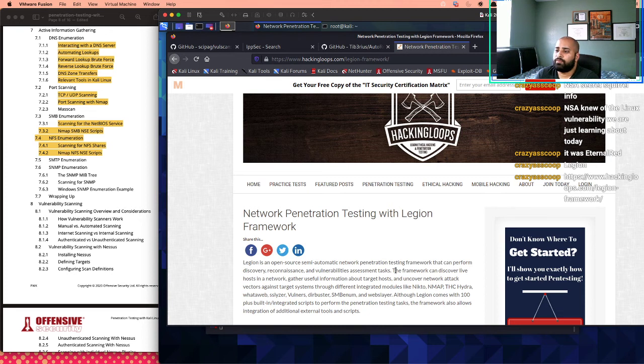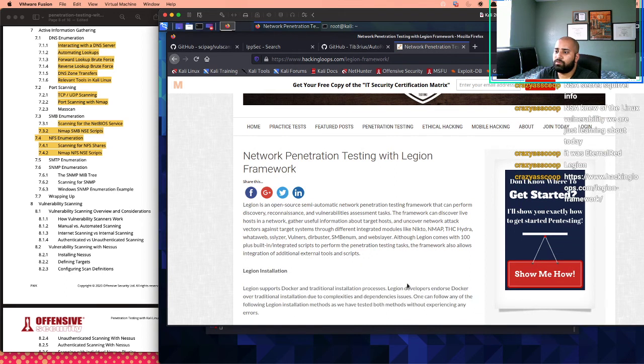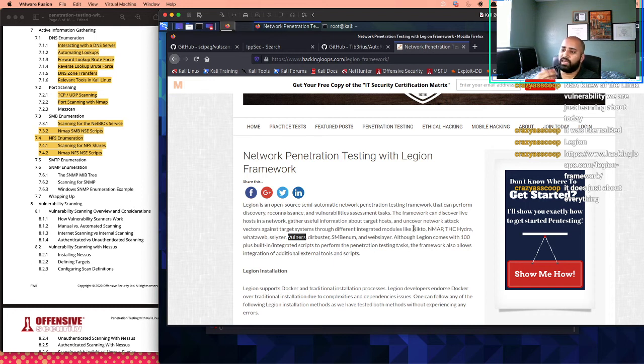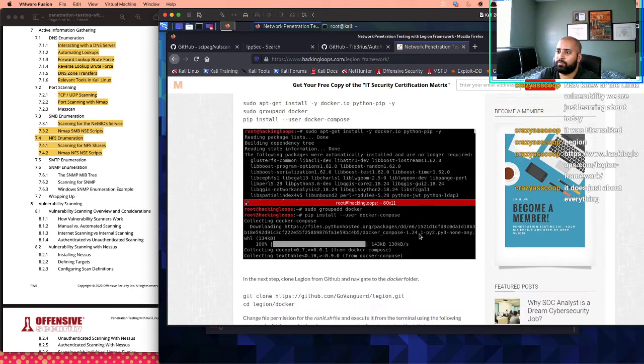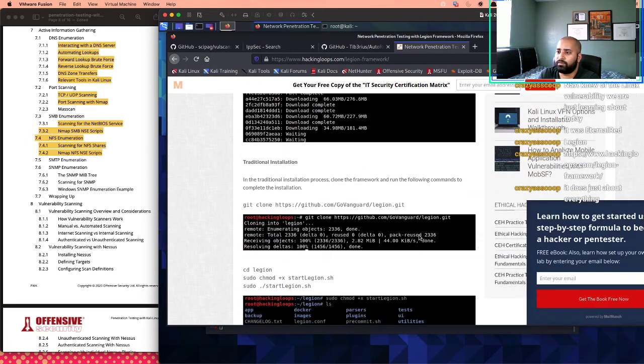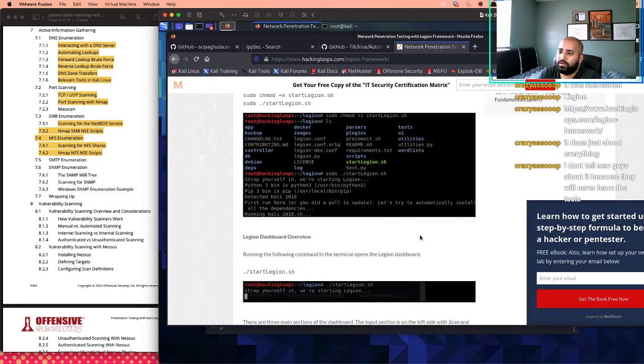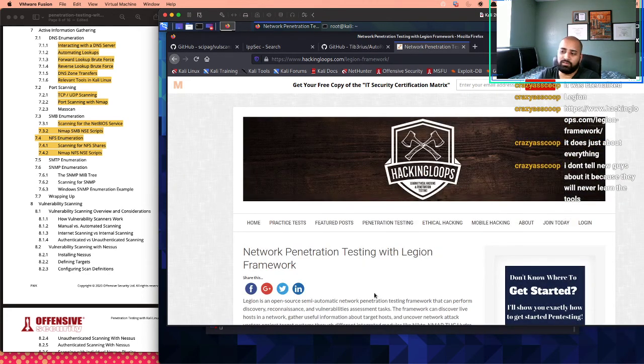Oh, okay. Semi-automatic. Cool. Worth it. I think this does more than AutoRecon. It has Vulners as well, and Gobuster, SMB, and these are already there. I think it uses some extra applications, but it seems to me that it's pretty much the same as AutoRecon, just has a little bit more work to install. But yeah, worth the look. Legion framework. I'll try to test it out in my Hack The Box sessions to see if it works.